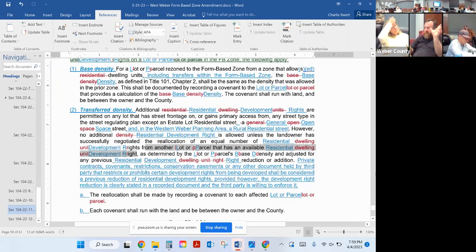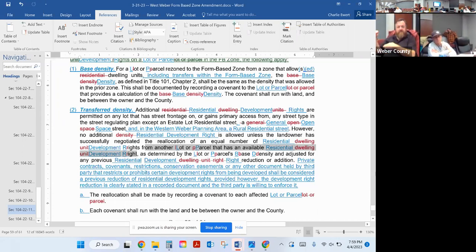So we'll be identifying specific parcel numbers that a right comes from and goes to, and the final development right that exists on that property after that transaction. So maybe we say, based on our calculations, you've got this amount of development rights on your property. They do a bunch of switcheroos, and at the very end, we see at the bottom line, all right, how many do you have left? So very clear accounting, and it gets recorded to the property so that it's not lost.